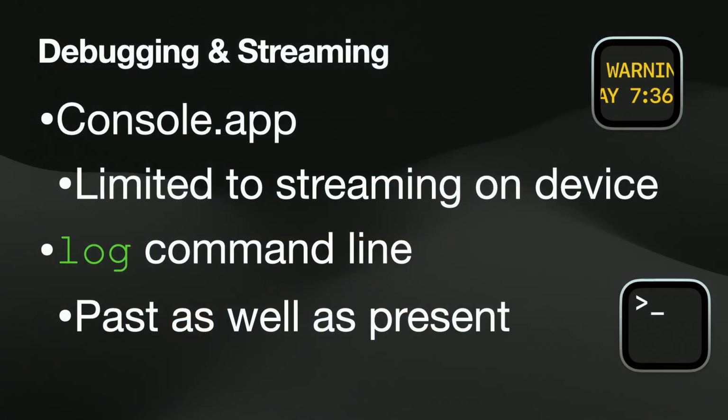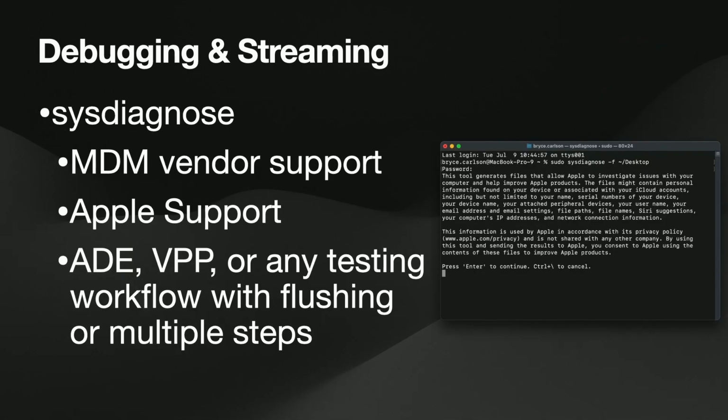So real quick recap on what I use each of the apps for before we get into them. Console, limited to streaming on the device, in my opinion, for what we use from a support aspect, and then opening log archives themselves, and then log command. It's going to give you the past and present, but it's not as visual, and in my opinion, a little bit harder to discern when you're trying to look at a big picture and zoom out, because you'd have to keep rerunning the command, and add and remove, which you can do, but it's just nicer with the GUI.